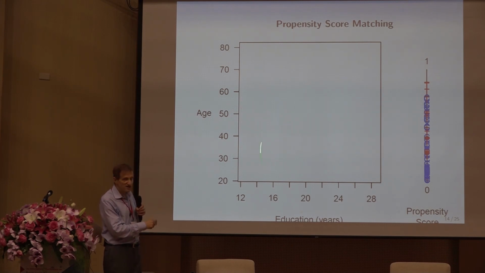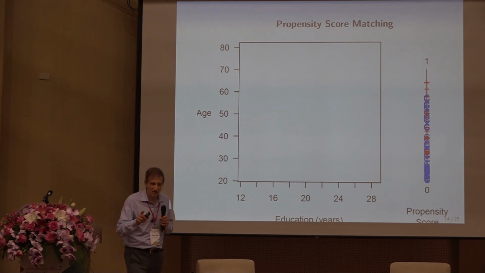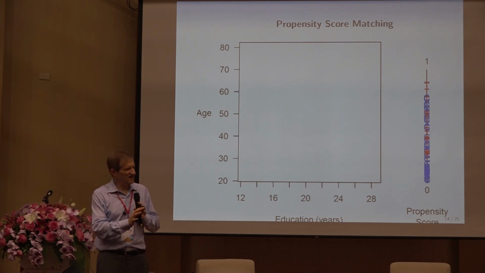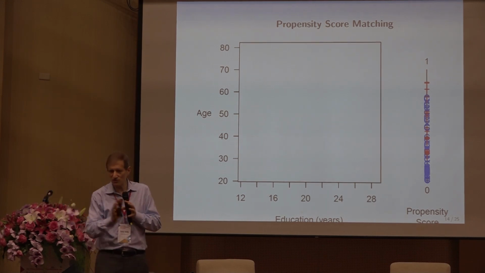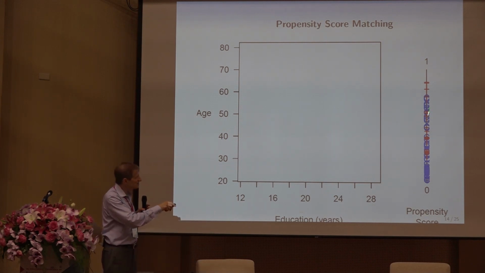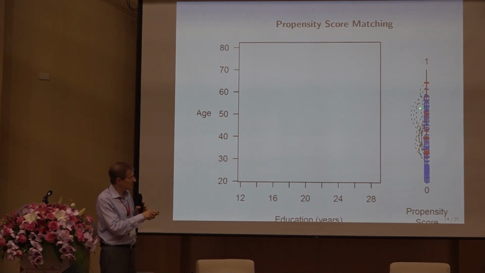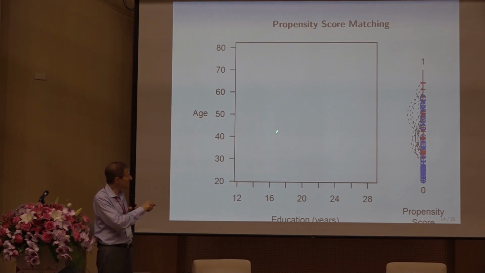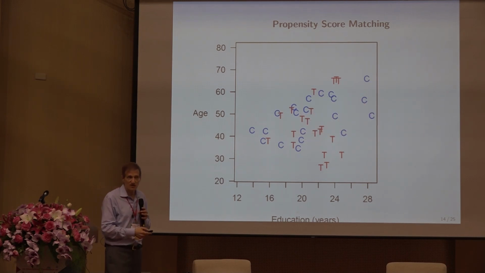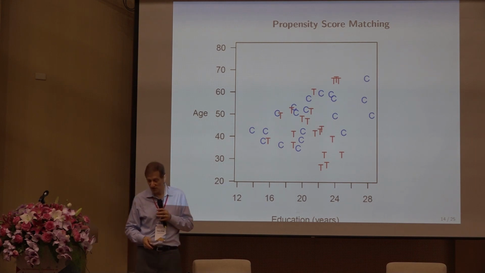We then temporarily throw away all the data and only pay attention to this one dimension. So you should have in your head the idea that we just had a two-dimensional thing reduced to one dimension. And in general, we might have 50 variables that are still reduced to one dimension. So we're throwing stuff away, right? Now they're projected over here. What happens? We take each treated unit and match it to the nearest control on this scale. We throw away the ones that don't get matched, and that's our data set. We project it back to the original scale, and there are now fewer observations. So we ignore the original scale to do the matching. We match on the propensity score scale, and that's the idea of propensity score matching.